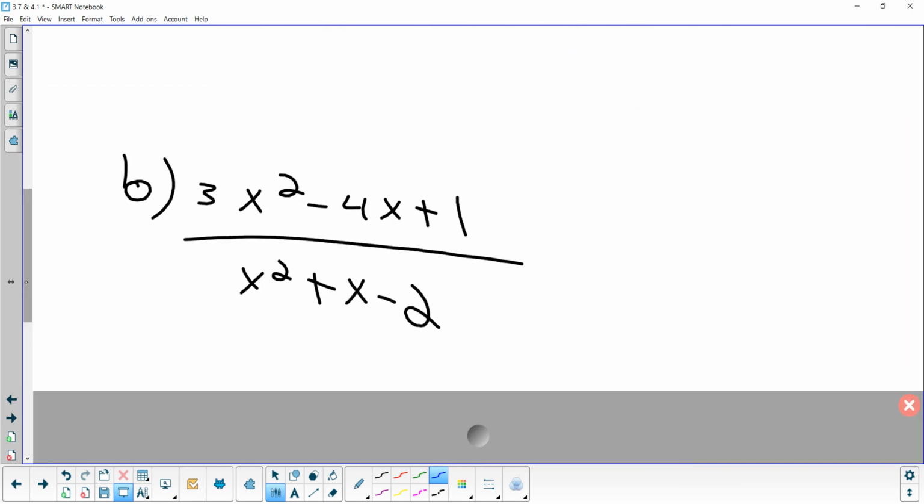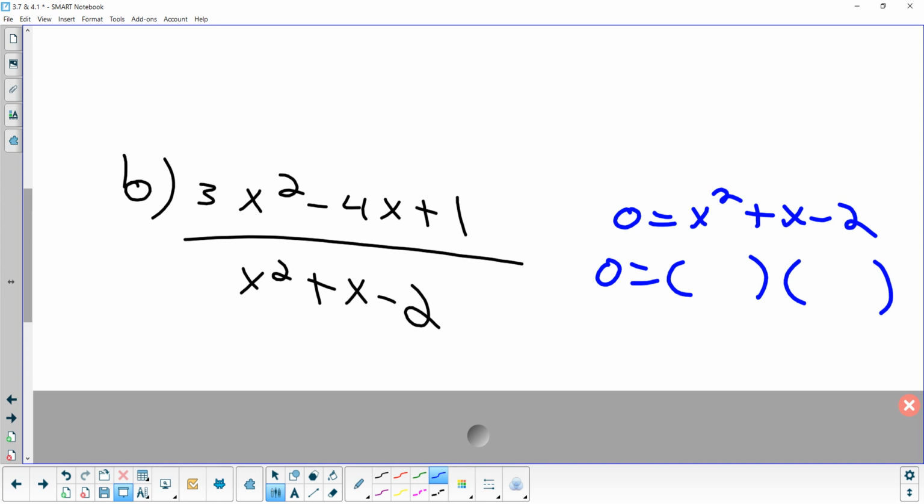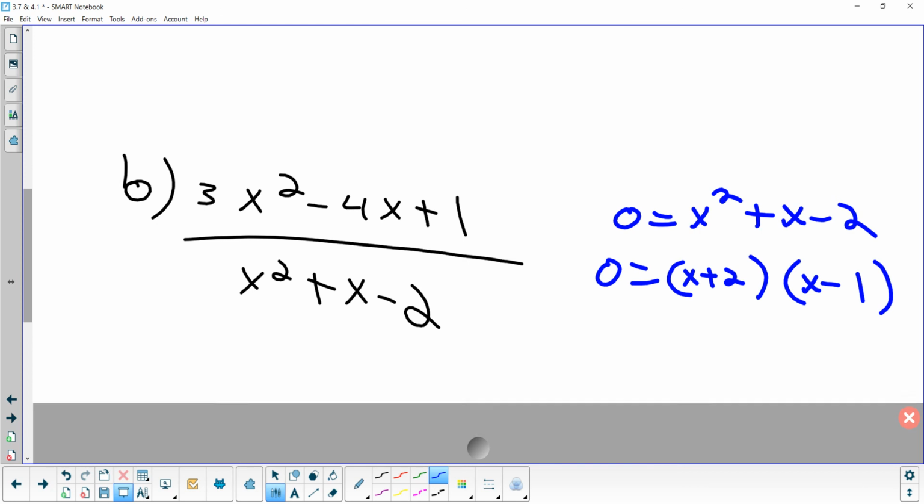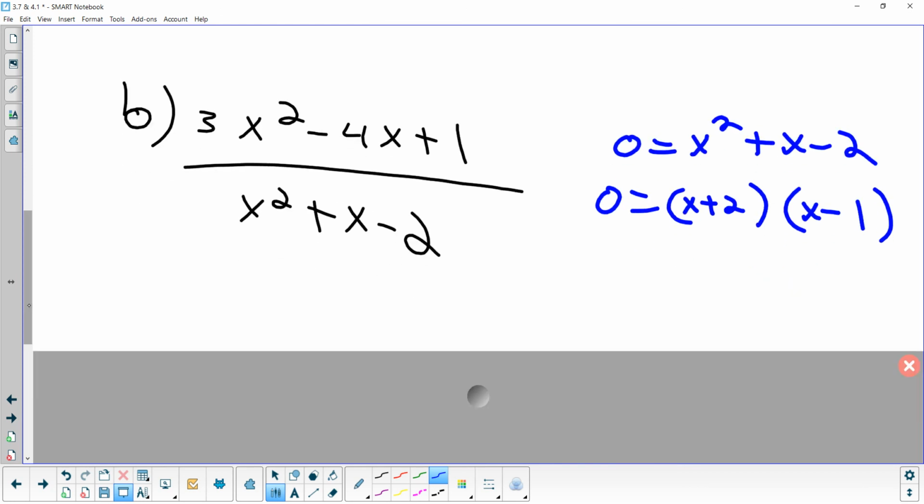Let's look at this one. So what do we have to focus on here when we're trying to find the domain? Is it the numerator or the denominator? Caleb? Denominator. And we want to make sure that the denominator is never what? 0. So let's set it equal to 0. Let's solve for what would make it 0, and then say the domain is everything except that. See if we can factor it. Let's see. Is that going to be factorable? I think so. Somebody tell me. Yeah? It would be x plus 2, x minus 1. Let's check. X squared plus x minus 2. Perfect.